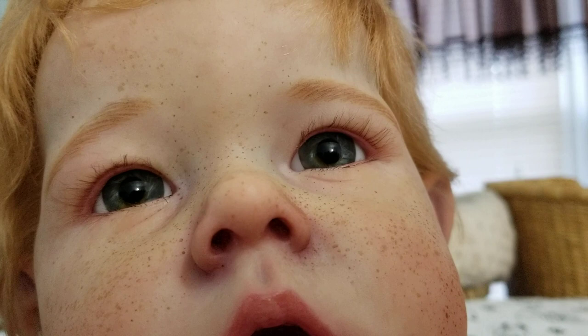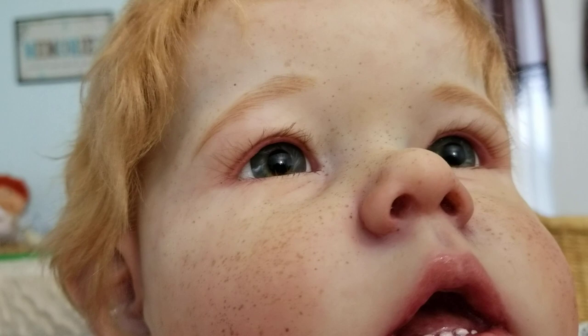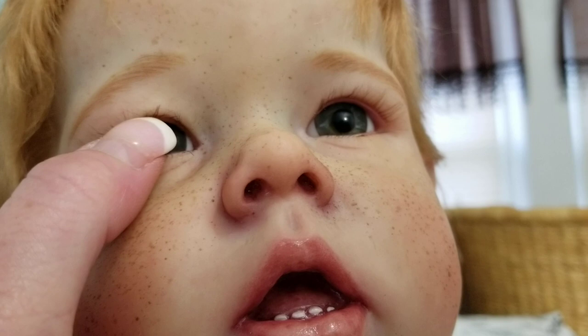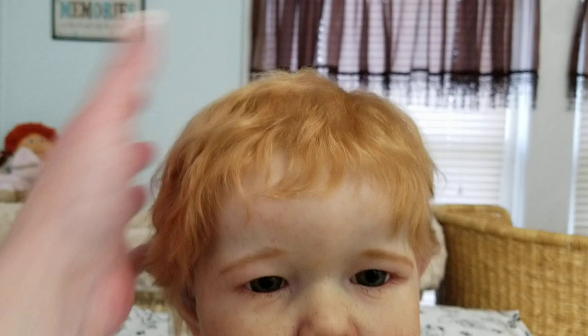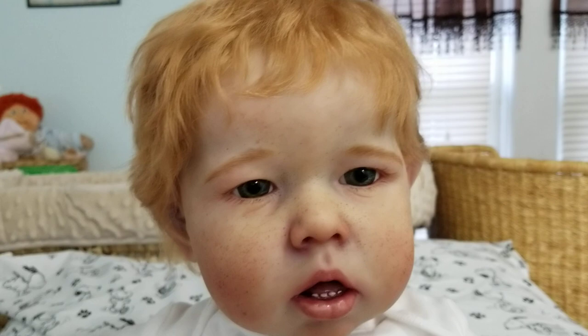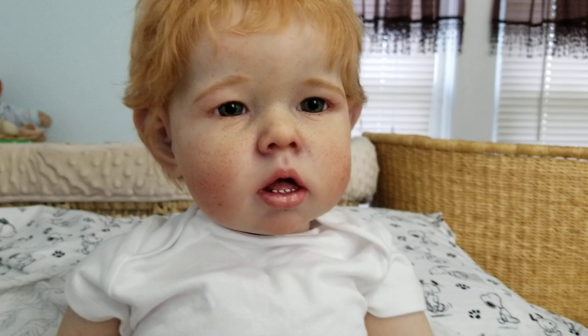They're absolutely gorgeous. He has stunning rooted lashes — look at those lashes. That's rooting, my friends. They are gorgeous. Actually, I just need to fix this one a little bit because that just happened in travel. And I have not even brushed his hair. His hair is so amazing that all I had to do was just go like this. I can style it and make it more proper and neat looking — I'll get into details on his hair in a minute. I was just trying to get you the color of his eyes.